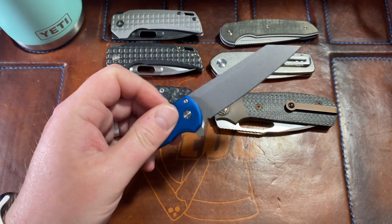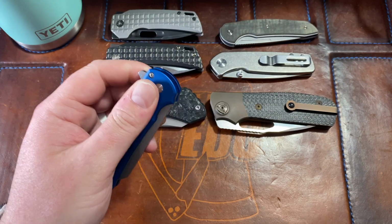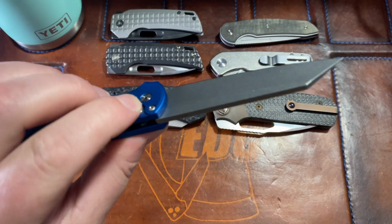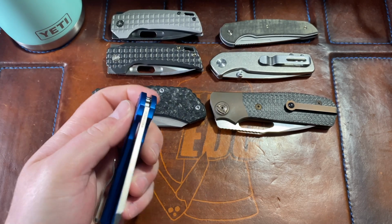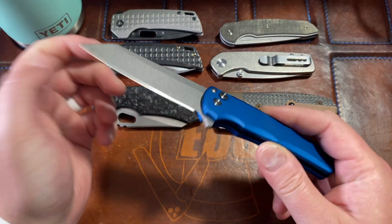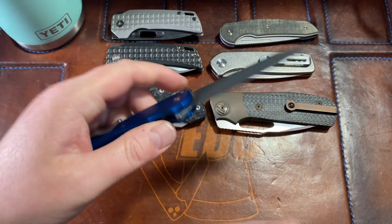Guys, this is a great knife. I do think that every one of them has this goddamn button stick, and I wish it would go away, but if they tell you it wears in, I mean, good luck, because it still clicks every time. So it's not like it's bad. It's just annoying that it's there. But otherwise, it's the best button lock on the market. Oh, the Sumo. We'll see when I get that. But anyway, ergos are fantastic. Blade is fantastic. Love the reverse tanto.